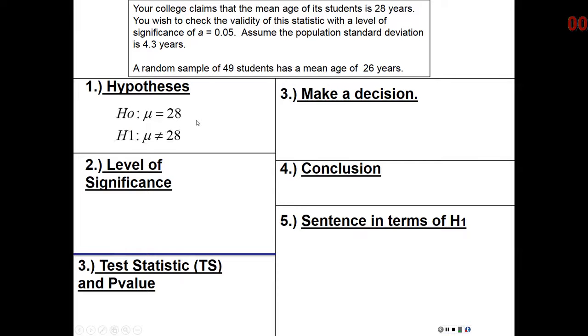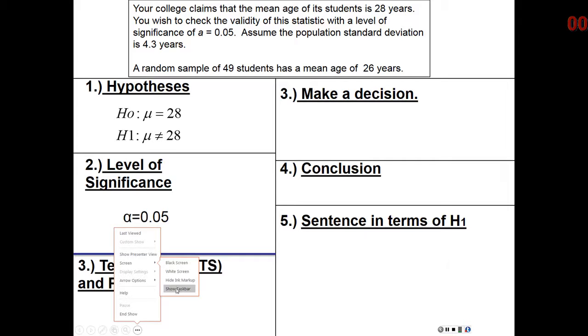Okay, first of all, we are doing our null hypothesis, just like we did before. We determine our significance level. But here's where we're going to make it different. We're going to go to our calculator, okay?